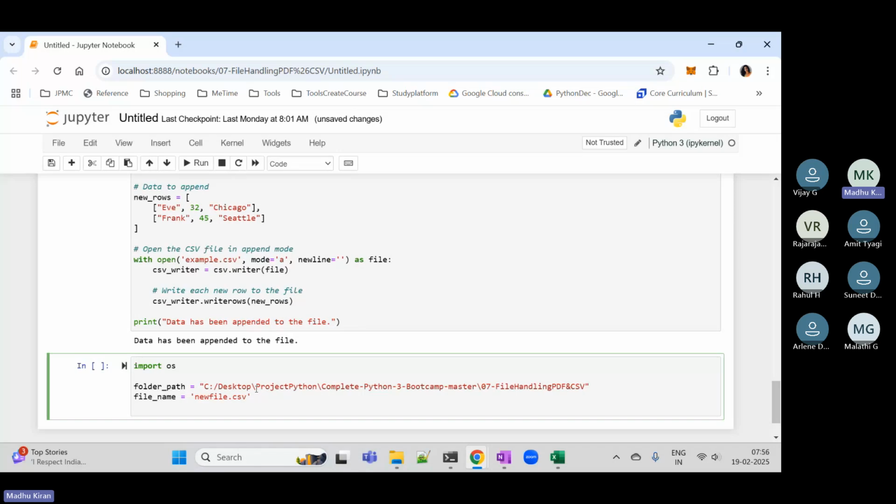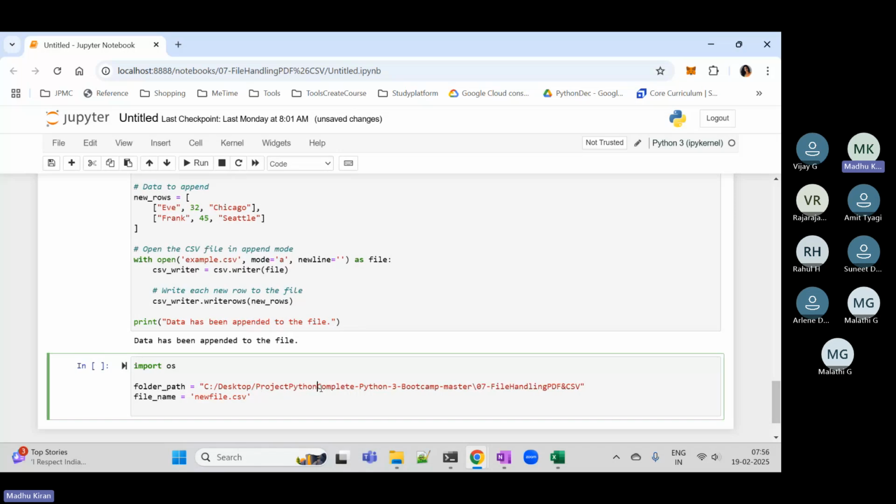Actually, when you give the path in Python, the slashes should be in the reverse way. Okay, so I've given the path and the file name. Now there is a method called os.path.exists. So I'm telling that in this particular library, there is a module called path. It has multiple other methods. I wanted to use exists to see if that particular file exists or not.